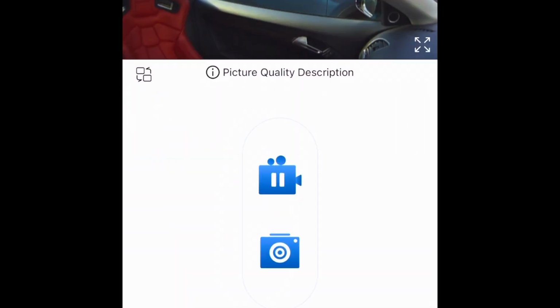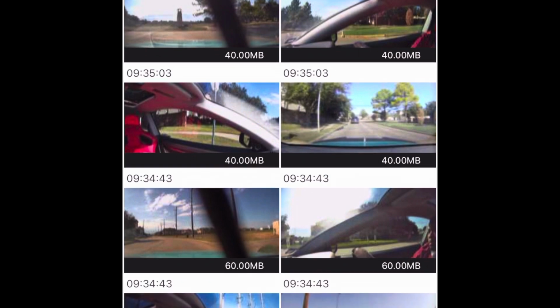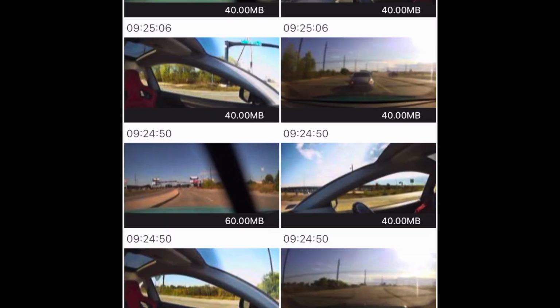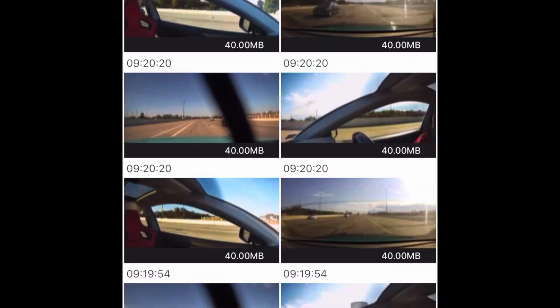Like I said previously, from owning a Tesla, I got really comfortable with being able to see the different views, and it's a really great safety feature that I think a lot of people should really focus on. You can also save certain files and categories for emergency, if someone is chasing you, or if you have a flat tire, if someone hit your vehicle. So I'm just scrolling through, showing you how the files are saved. You can change the files to blocks of a second, a minute, whatever floats your boat. But yeah, just wanted to show you guys this.